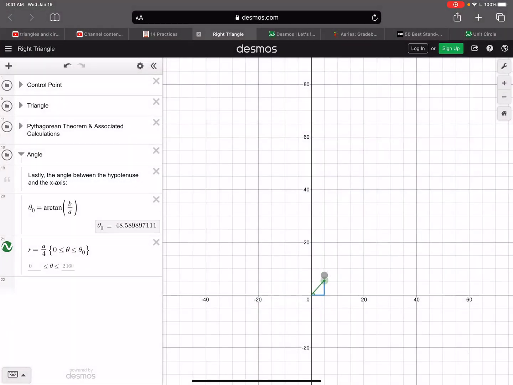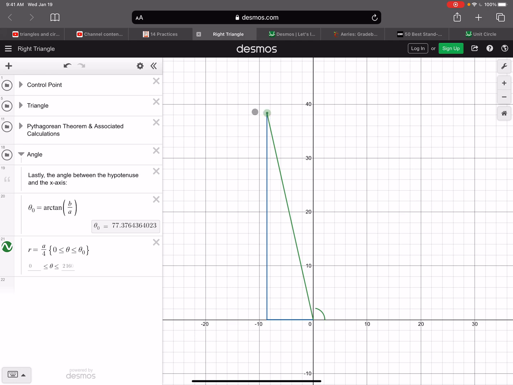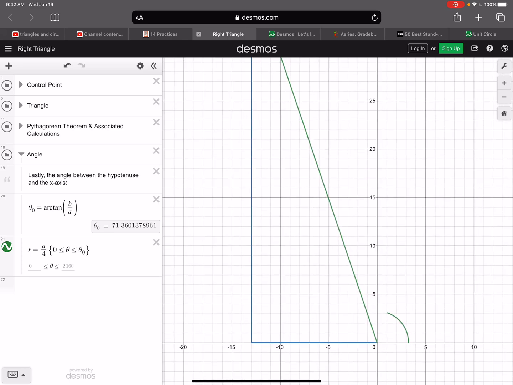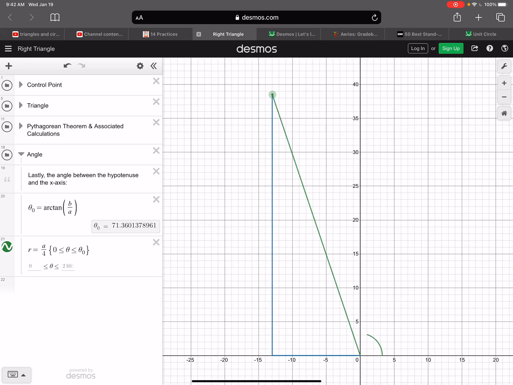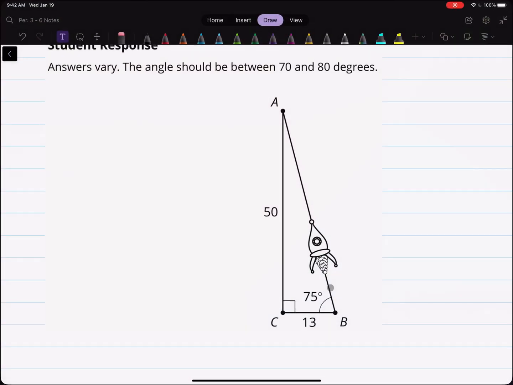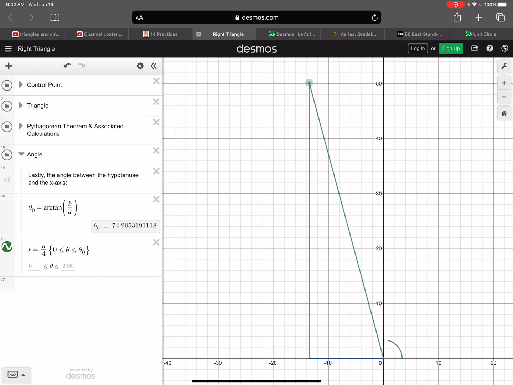So if you take a look, it's going to be 13. So I'm going to go, that's like 10, and that's about, I don't know, let's do it deeper. So that's about 13, right? So if you take a look right here, that's about 13. It doesn't have to be perfect, right? It just has to be somewhat accurate. So 13, and then my height is going to be about 50. Raise that up, about 50 like here. Okay, so that seems about right.